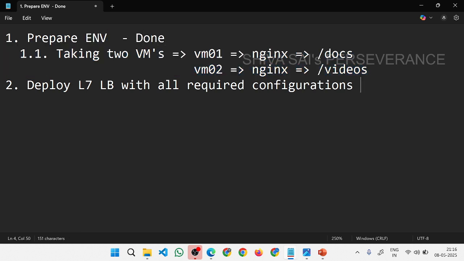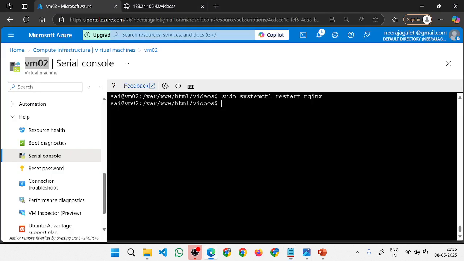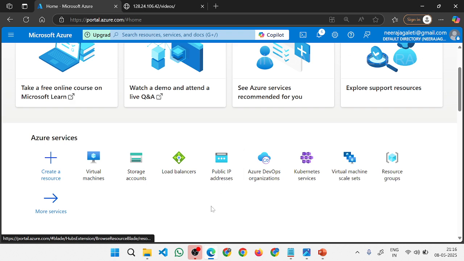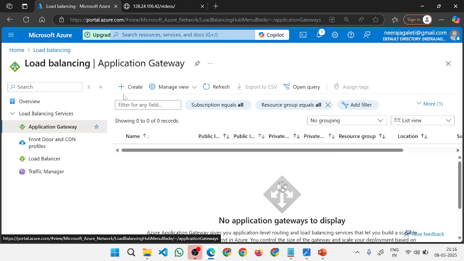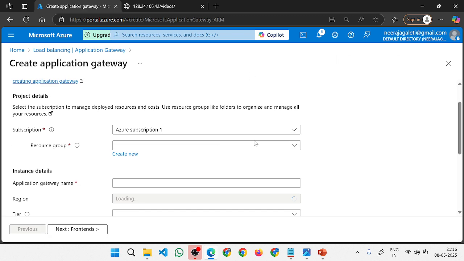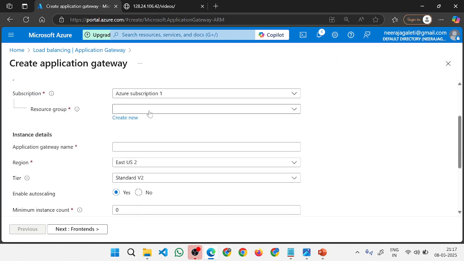All right, now deploy the L7 LB with all required configurations. Let's do that. Exciting part here. Go to load balancers, go to application gateway. There is nothing now. Click on create. Just follow carefully. Go to some resource group, give some name.